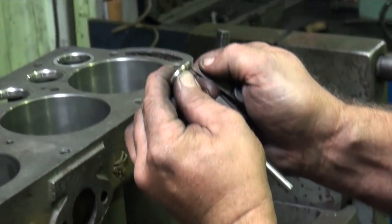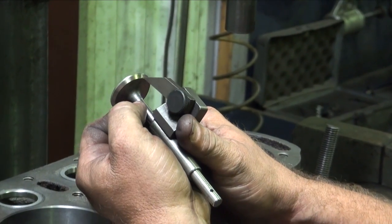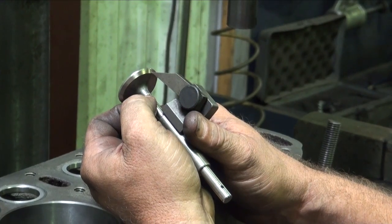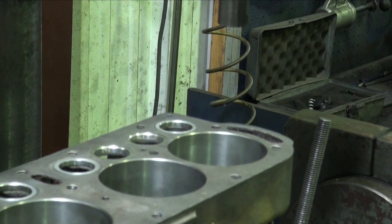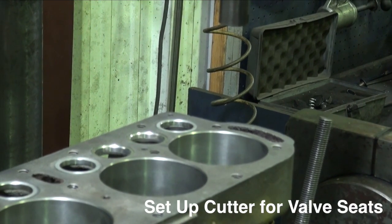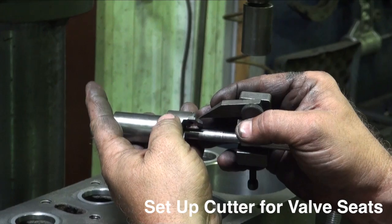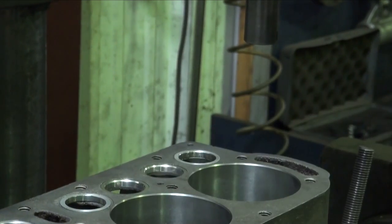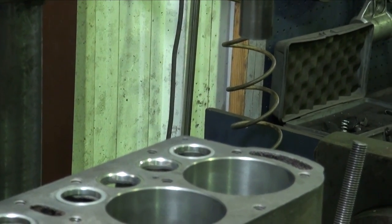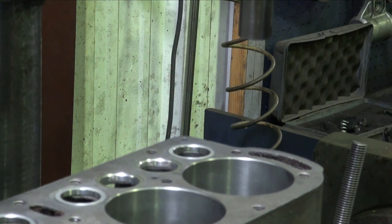This is going to show us our angle. Pointer is where we want it to seat on the valve. We want to be on the bottom third of the valve to do the valve properly, to get it back in there. And we'll just double check it one more time here. Comes right back to the bottom of a 45 where we indicated from the valve. Everything's in position. So when we cut our 3-angle valve job here, we're actually going to be duplicating the valve into the seat instead of the seat to the valve.